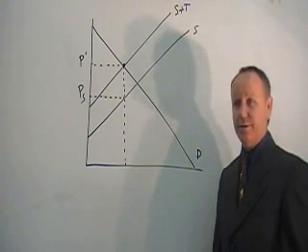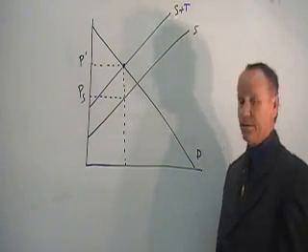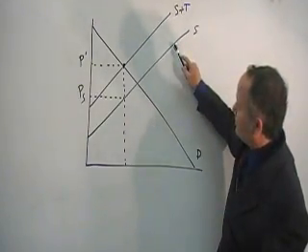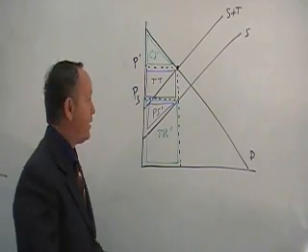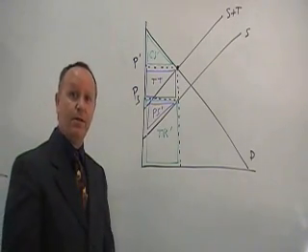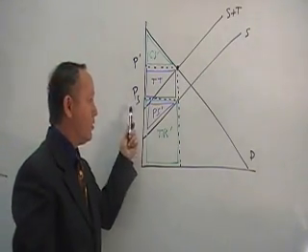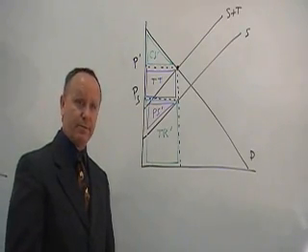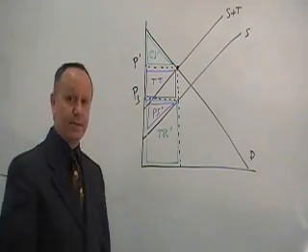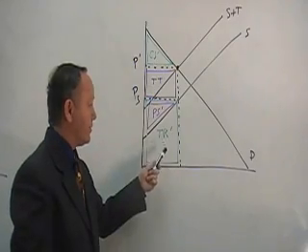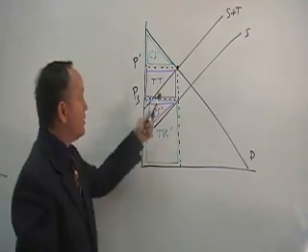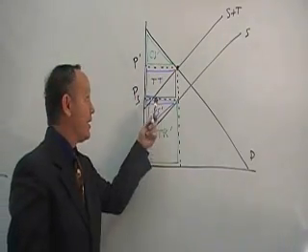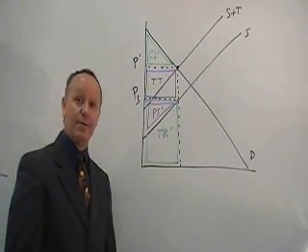In the tax situation, we add a tax to the supply curve. The supply curve increases from supply to supply plus tax. This market imperfection results in a higher price to consumers and a lower price that sellers collect. The government collects the tax, the difference between the two. So we have the total revenue that the sellers get and a smaller producer surplus, the smaller consumer surplus, and a total tax that the government collects.